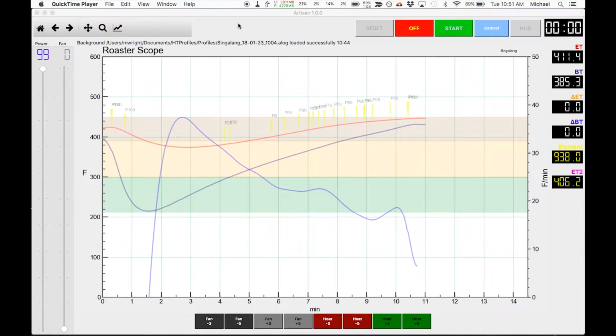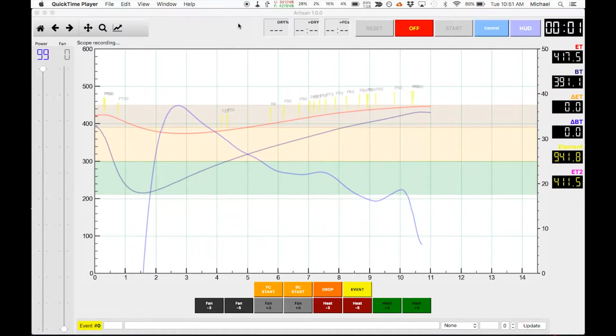I started the recording early so that I can demonstrate some of the automation I have set up in Artisan software. At 3:90, right about now, I have an alarm set up to start recording immediately. This way I don't forget to start recording at the beginning of my roast. When you click recording after you've already charged the beans, it just skews everything within Artisan.